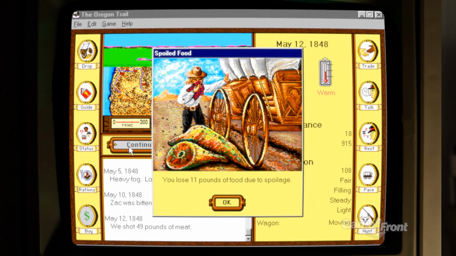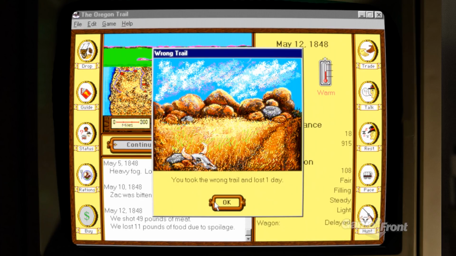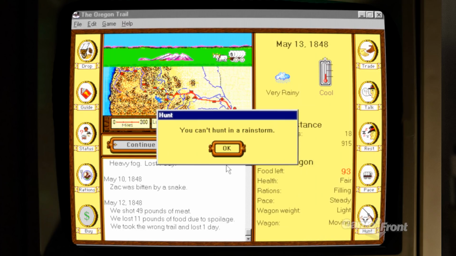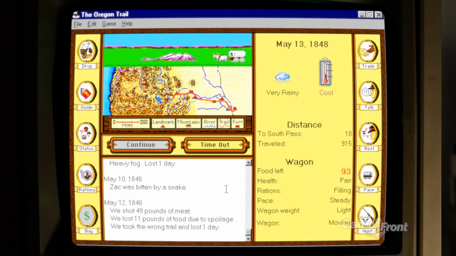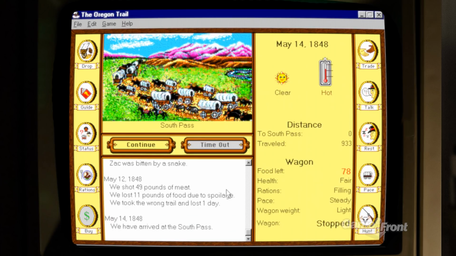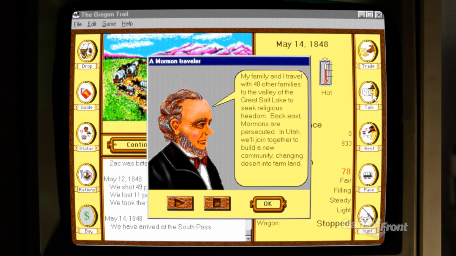And this is not the time to be losing 11 pounds due to spoilage. And the day because I took the wrong trail. Right. So all that hunting I just did was for nothing, basically. And now we're in a rainstorm and I can't hunt at all. So, yeah, this is going well. Ooh, we've arrived at the South Pass. Let's get the lowdown on the South Pass from Abraham Lincoln.